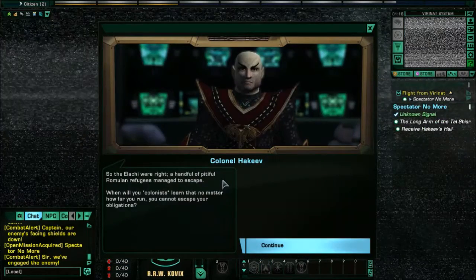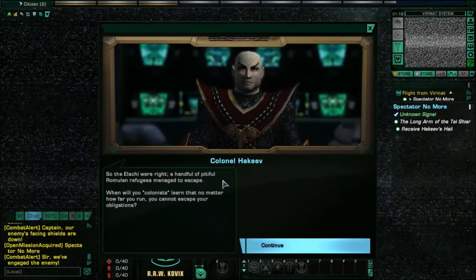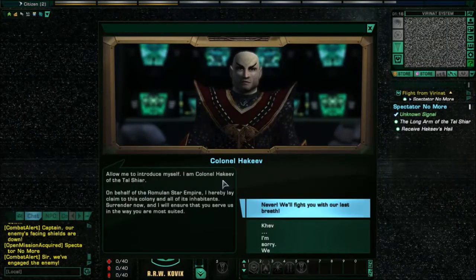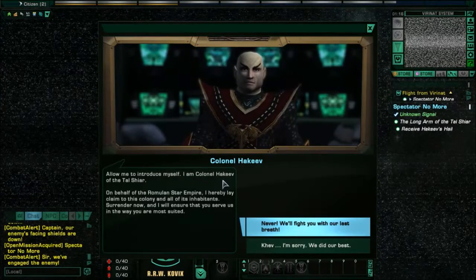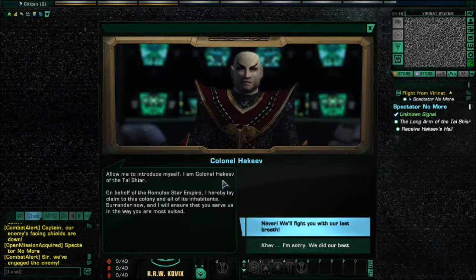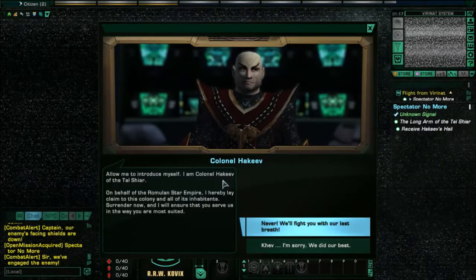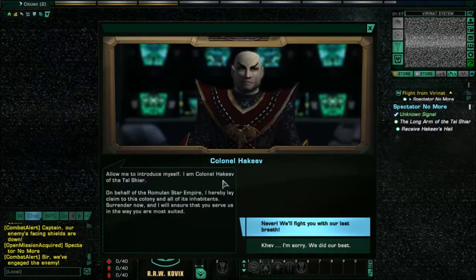So the Alachi were right. A handful of pitiful Romulan refugees managed to escape. When will you colonists learn that no matter how far you run, you cannot escape your obligations? Allow me to introduce myself. I am Colonel Hakeev of the Tal Shiar. On behalf of the Romulan Star Empire, I hereby lay claim to this colony and all of its inhabitants. Surrender now, and I will ensure that you serve us in the way you are most suited. Never. We will fight you with our last breath.